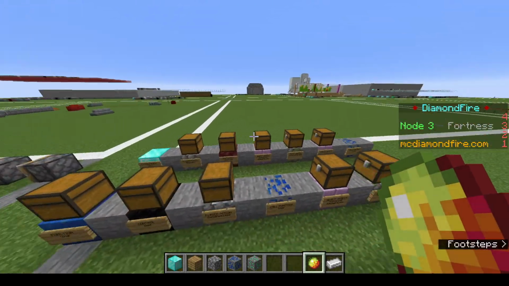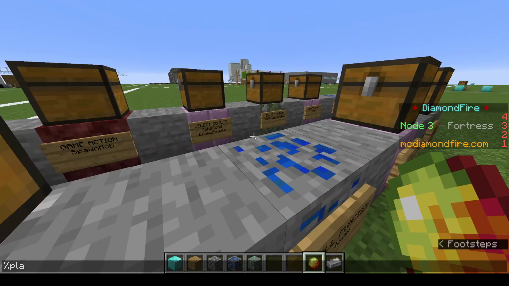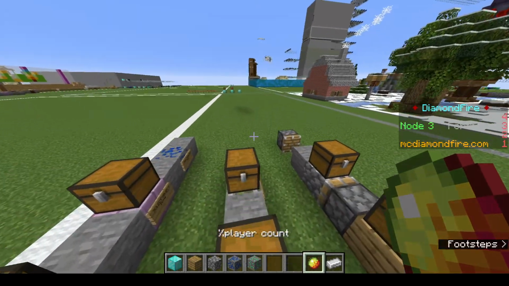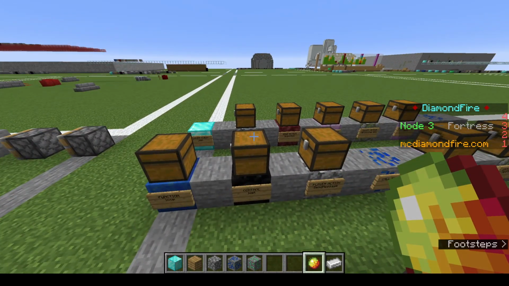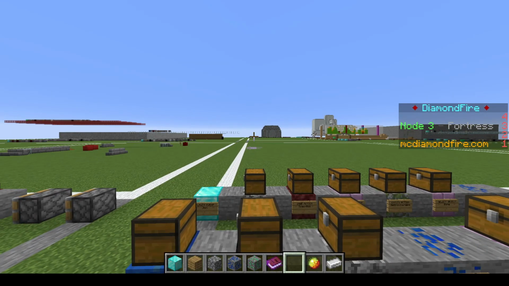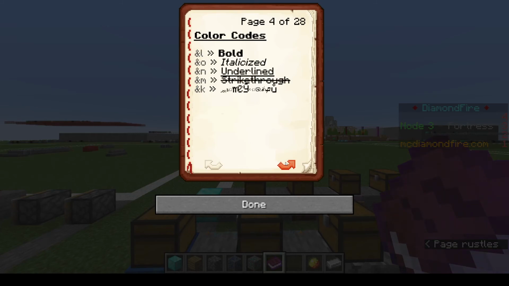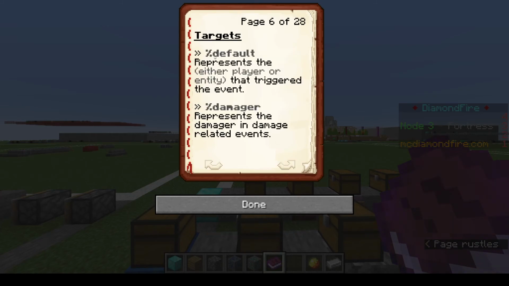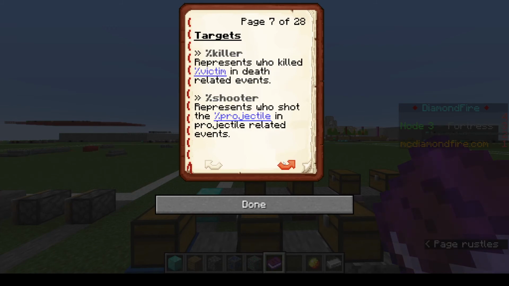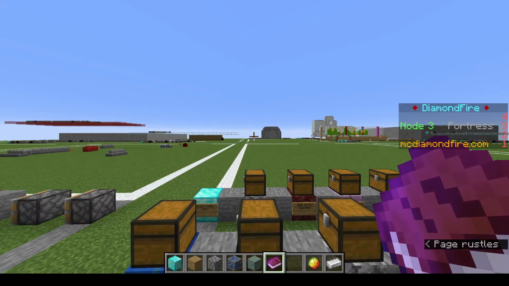You may say there's nothing wrong with that, it's just a variable's name, but think about how there are identifiers in this. Targets, I sometimes call them identifiers. Percent default is the default player, damager, the damager in the event, the killer, shooter, person who killed someone, person who shot the projectile, the victim, all that stuff.